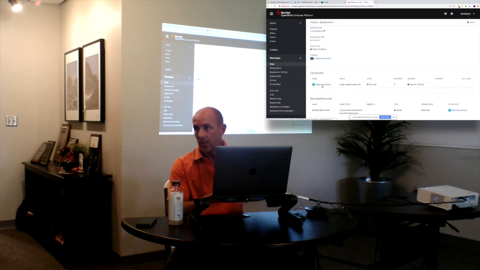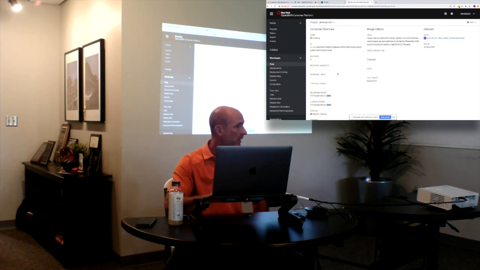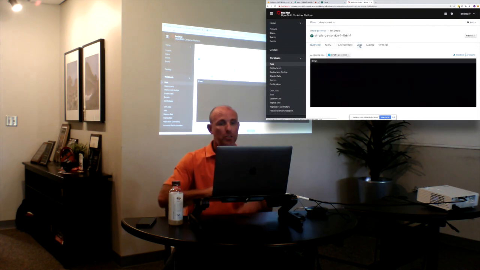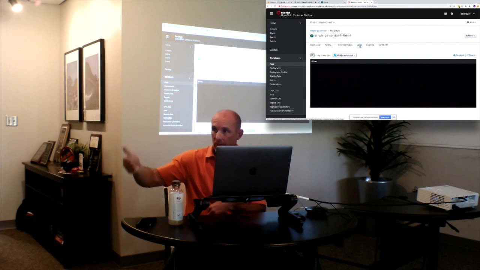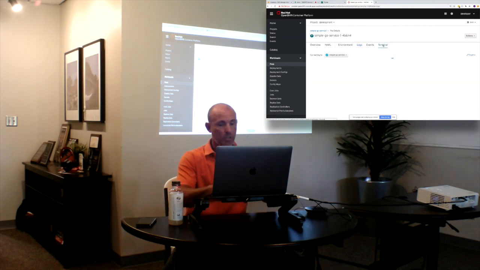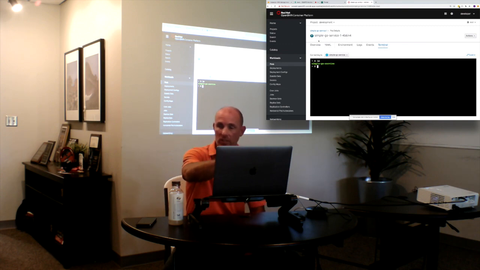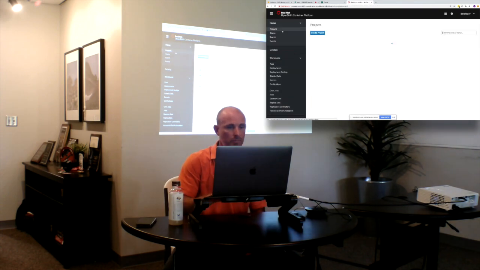This is Docker container right here, right? So if I go into here, I see everything about my Docker container, right? My logs are at a pod level, right? And if I had multiple containers in here, I'd have multiple choices for which container to look at. I can terminal in here, right? And do things with my service if I have the right access to it. But this is my running application as a Docker image, a Docker container in OpenShift.